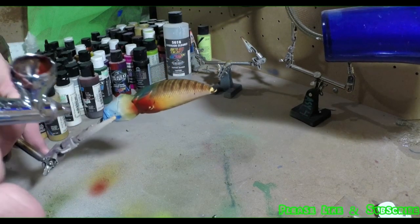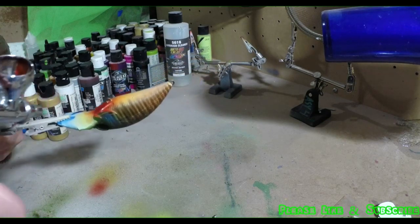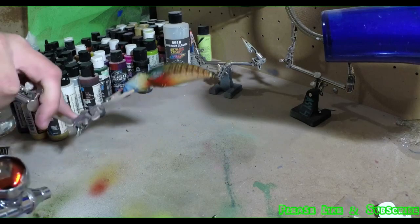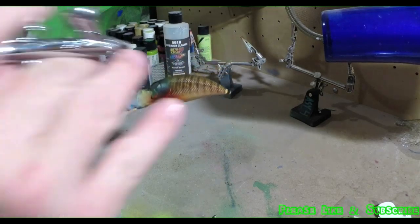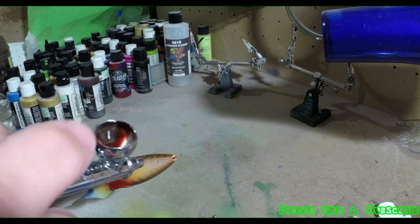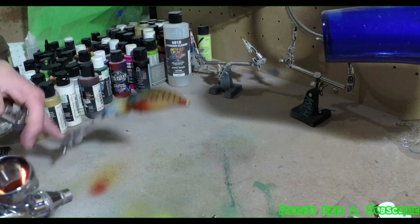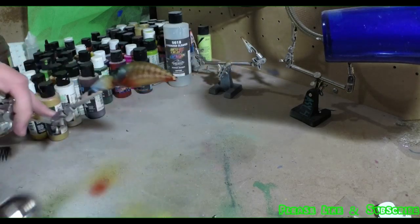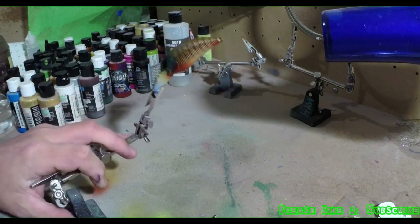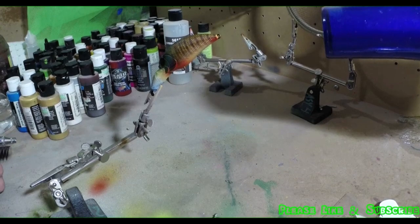Darken it up. Boom. A little bit on the side if you want. A little bit on this side. Plus that gives the fish somewhere to aim. Boom, right at that hook. You got that hook dangling right here. Boom. Sometimes I'll do that in the back here too. I'll just put a little bit of red there. Like that. That way they see that. Boom, there's a hook there. Go after that hook. Either way, that fish is getting hooked. Alright, heat set that. And then last overall spray, and then we're done.